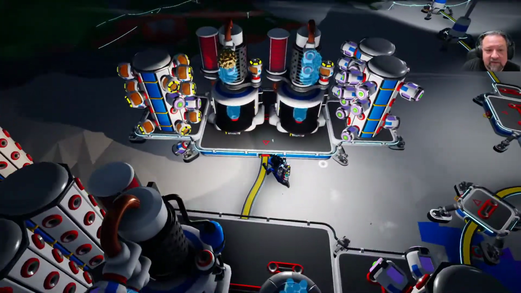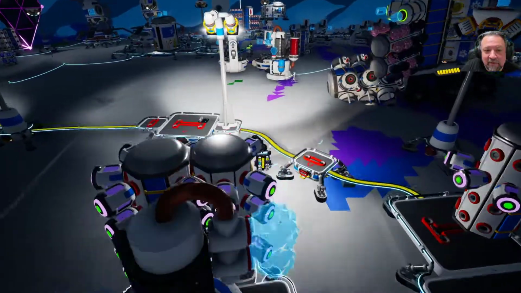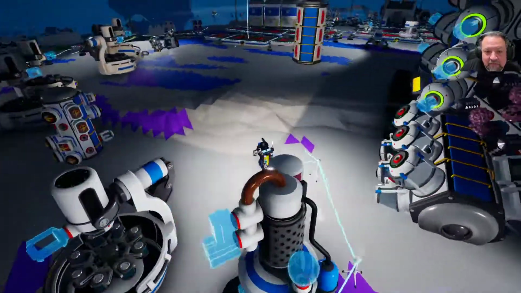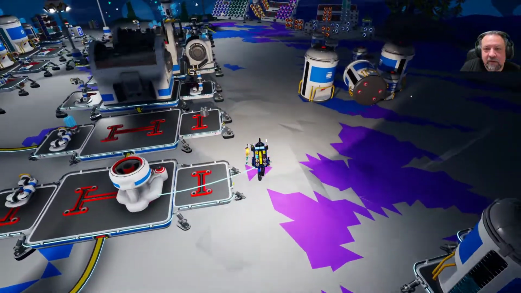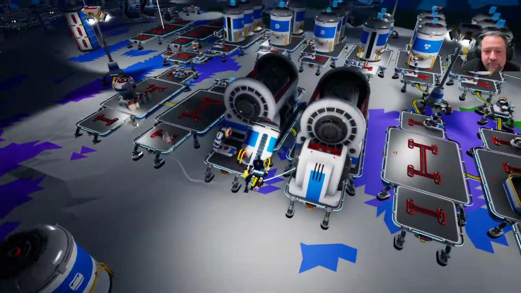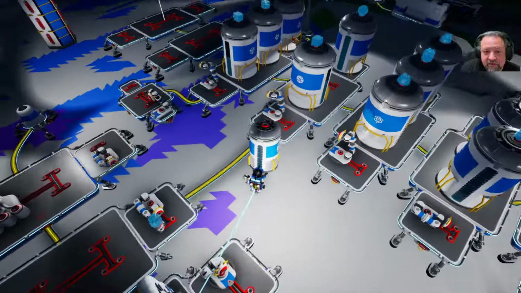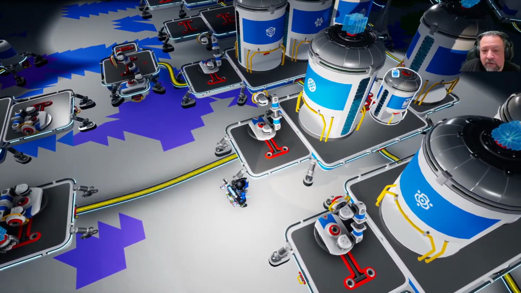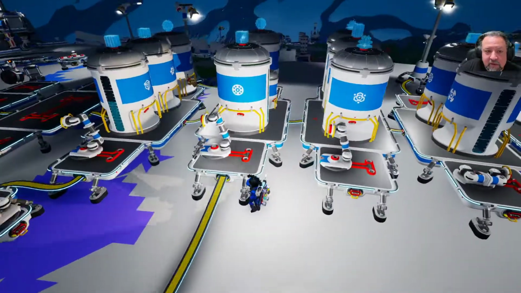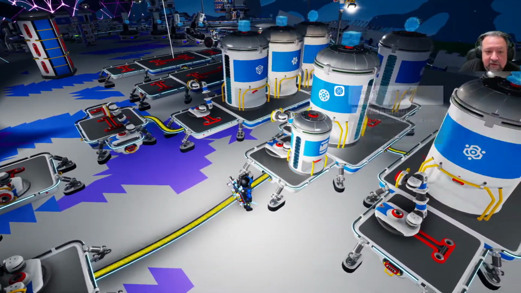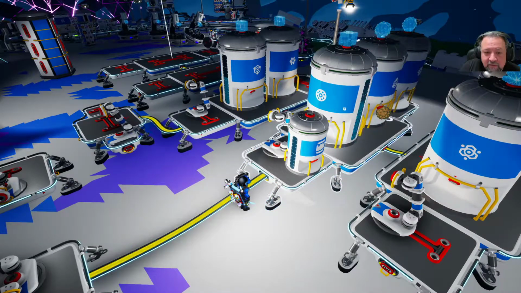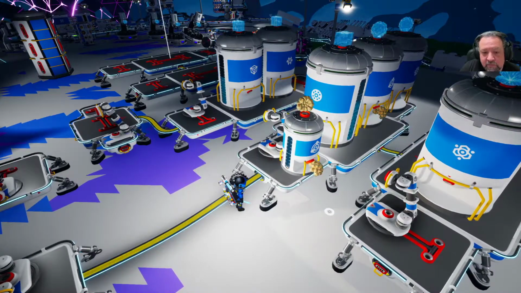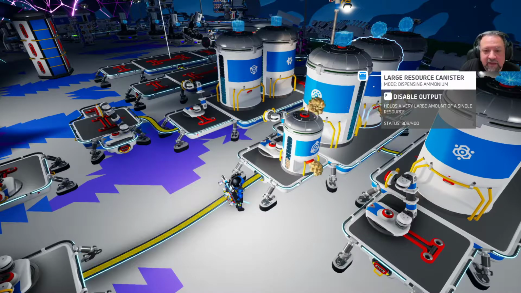So this is here. Let me go get some ammonium so I can show this working. So let's go over to my ammonium storage place over here. Like all good Astroneers, I have a hoarding problem. There's quartz, there's ceramic. Ammonium's over there. So I can actually put this here. Grab this, put this here. And so enable the output and drop it in here. So this is going to consume 32 ammonium from the 311 or so that I have here.